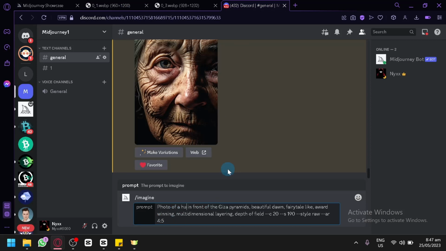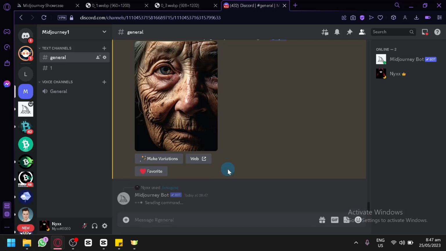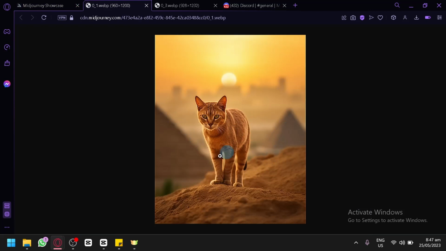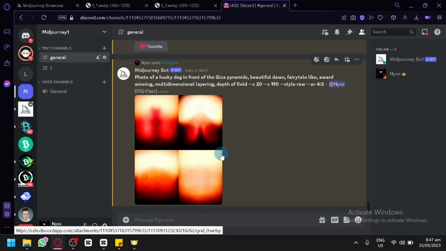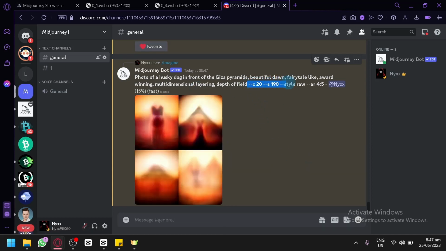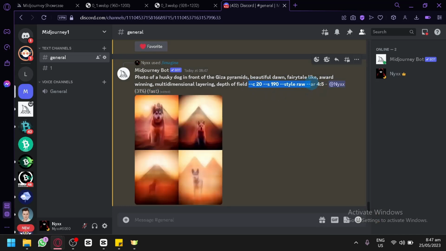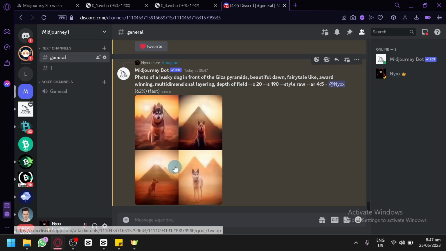So we're going to go with a husky dog and type enter, and let's see what type of photo we will be able to receive with this copy of our prompt over here. Let's see if we will be able to replicate this design over here. As you can see, it's already starting to create our design, so we're simply going to wait for it. And as you can see here also, we have this extra layer over here, an extra additional prompt to our design. And you can already see so much detail even though it's not fully finished yet. So we're simply going to wait for it to fully finish creating our design.